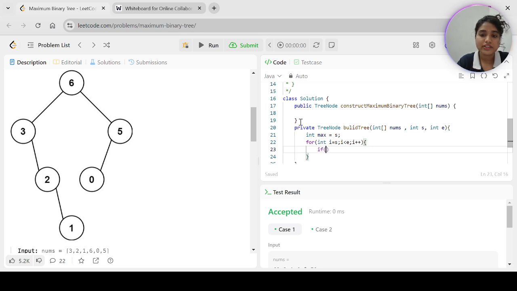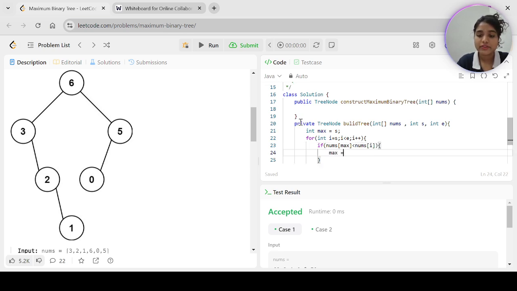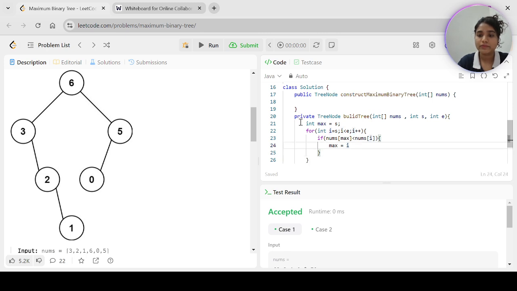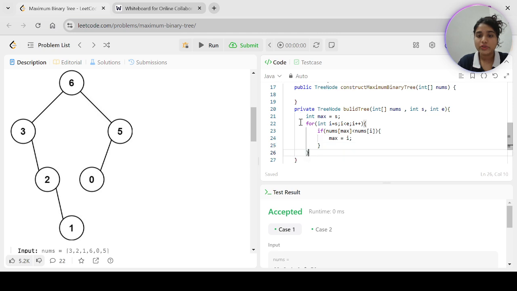Here I can just check if nums of max is smaller than nums of i, that means just assign max to i. Okay, that's all. Now I found my root element.